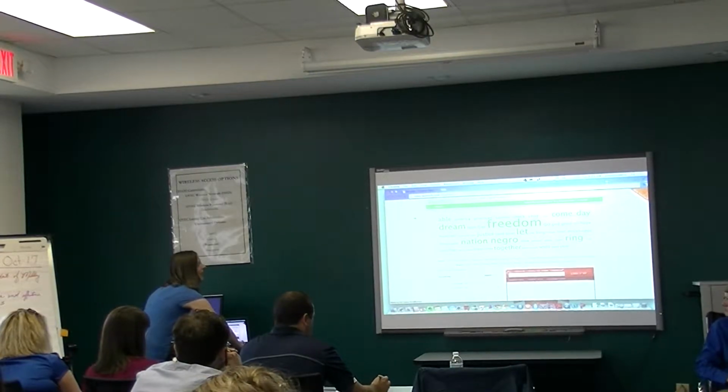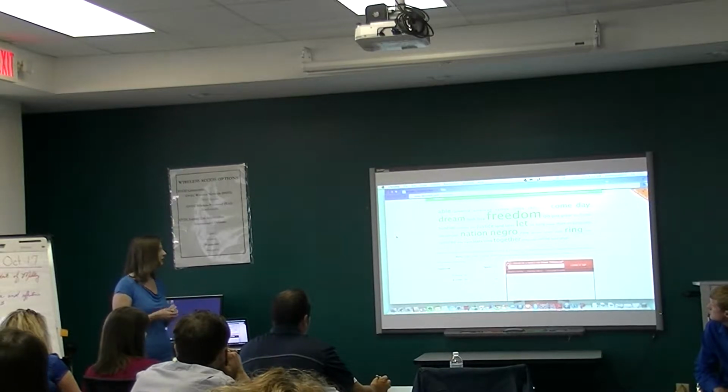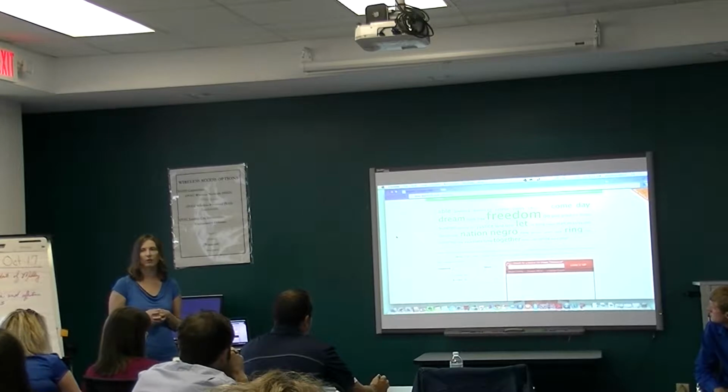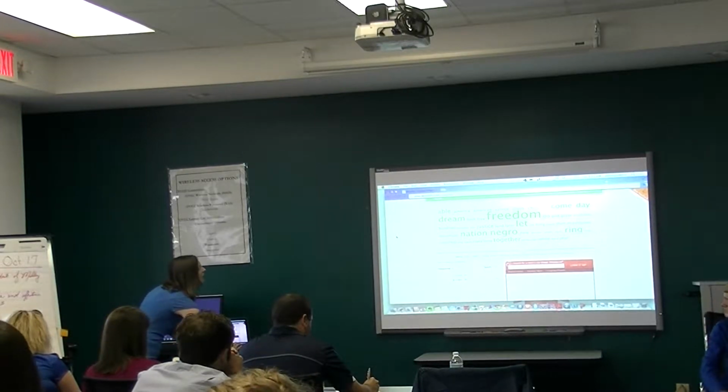See if it works. And it comes up and gives you a beautiful word cloud at the top and tells you, obviously, the words that are larger. These are the words that appear within that article the most frequently. The more frequently they appear, the larger the word appears. So the word freedom is the largest. That's the word that appears the most in this article.